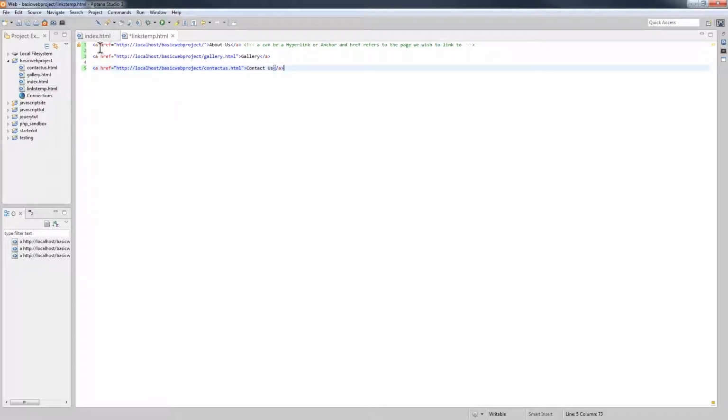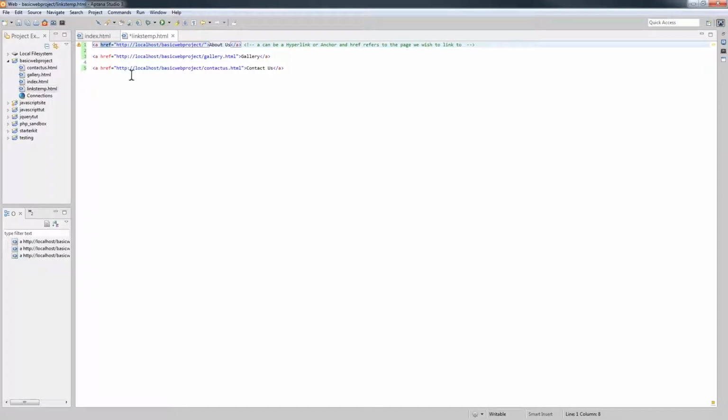Okay, the first thing up is your A tag. As with any other tag, you open a tag, you close a tag. Now your A tag simply tells the browser that what is following is a hyperlink or an anchor. I'm not going to get into anchors. You can Google it, check out href and a tags and so forth, and you will find out what anchors are. But I'm just focusing on hyperlinks for simplicity.